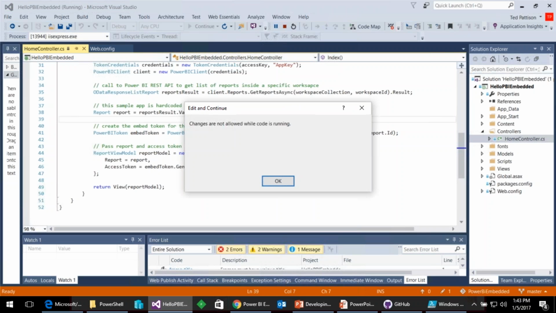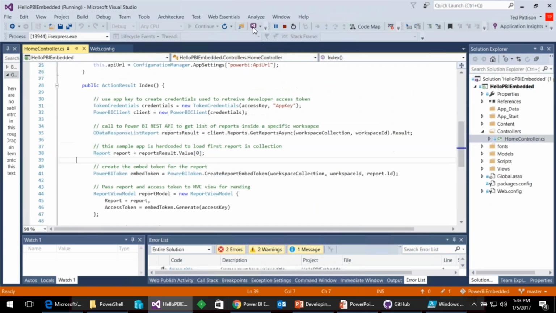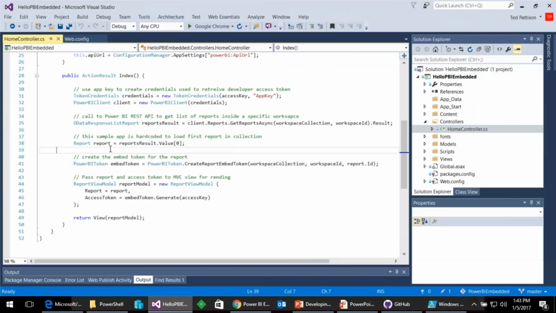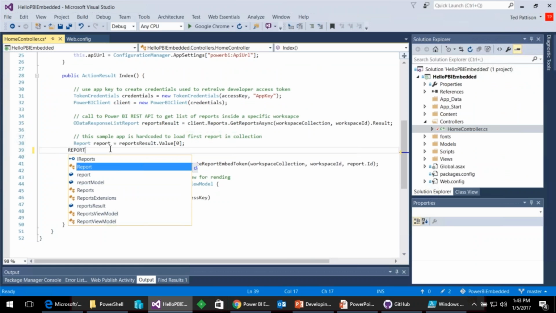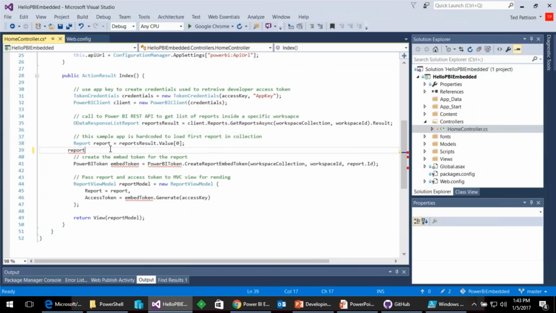Note that this report object that we have inside there, let me go ahead and stop for 1 second, because if I show you this report object inside and we do a report dot, note that this is the object from the Power BI object model. So once I get the report back from the API, I can find the embed URL, the ID, the name, or the web URL inside there. So we can basically find the report ID.